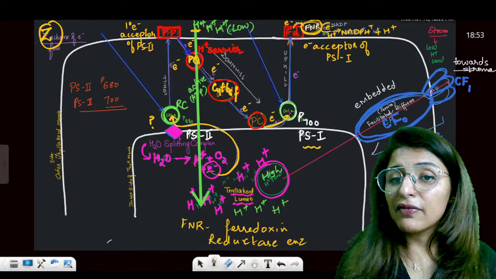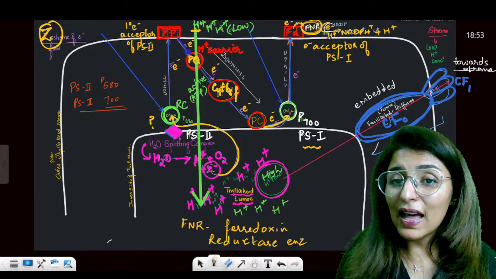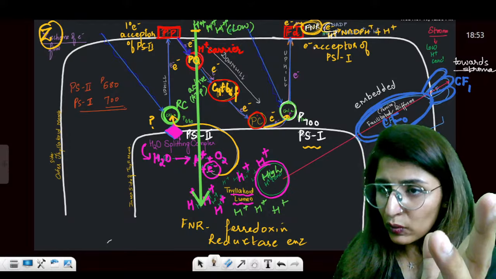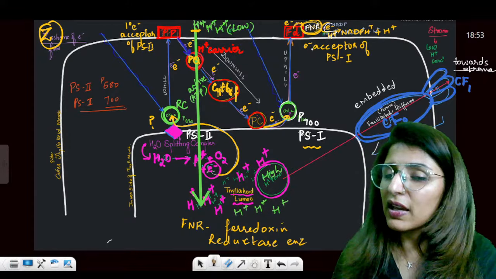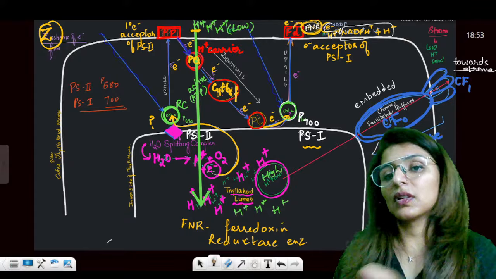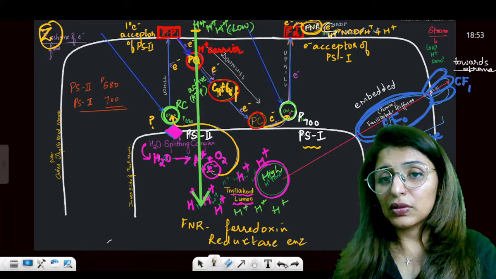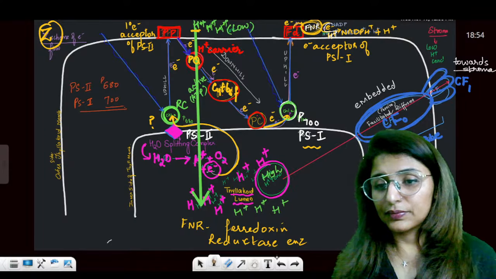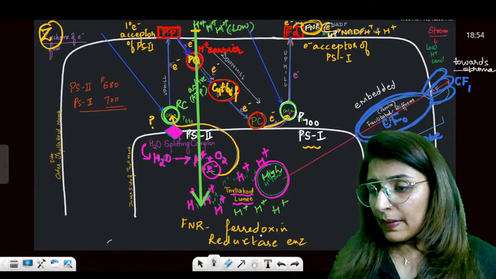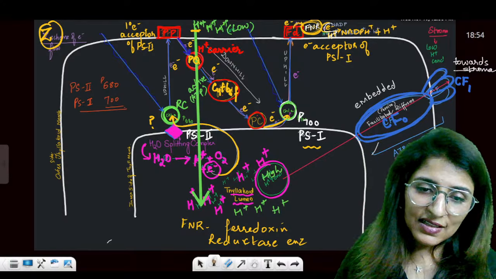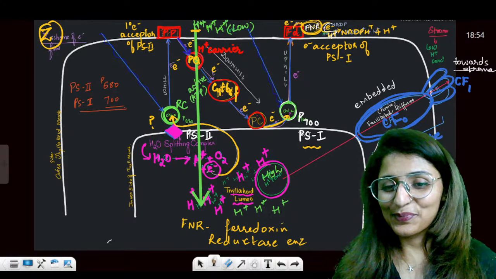for low concentration, it is FNR which is responsible. Do you see FNR is using the electron and H positive ion? So the remaining H positive ions which were left over in the stroma are getting used by FNR to produce NADPH. Please tell me that these things are clear to you all. Are all points clear? Yes or no? Loud and clear? Perfect.